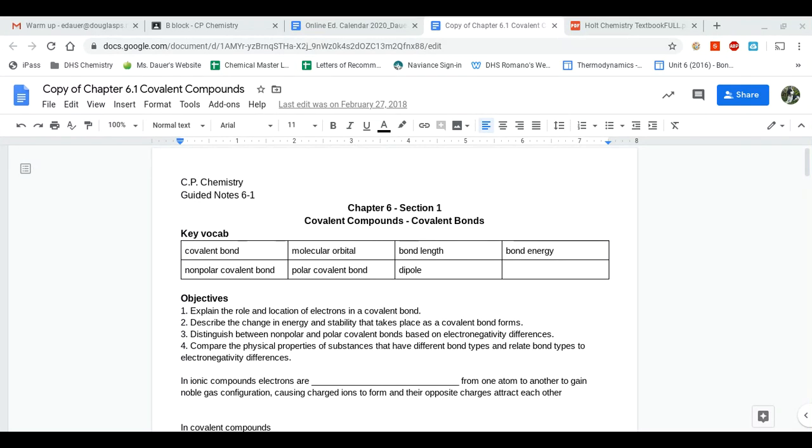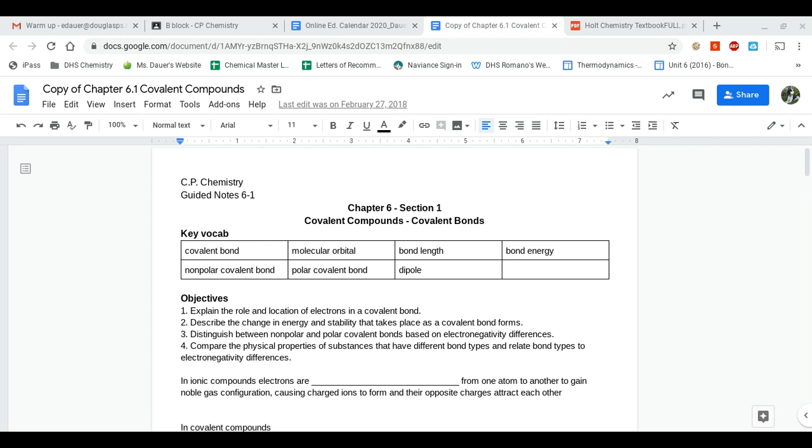So, what we are going to do in this recording is go through page 1 and page 2 of our chapter 6, section 1 guided notes. Just as a reminder, you just passed in your Get Salty mini posters. That was about chapter 5. In chapter 5, we were looking at everything about ions and ionic compounds. We did those self-made guided notes. You have listened to some audio recordings of me.